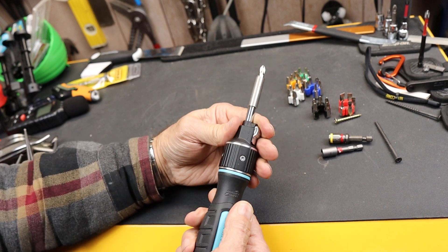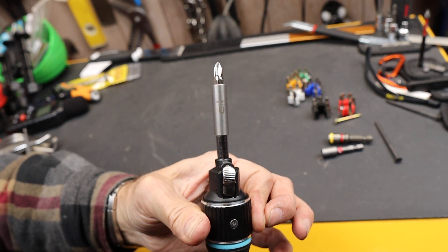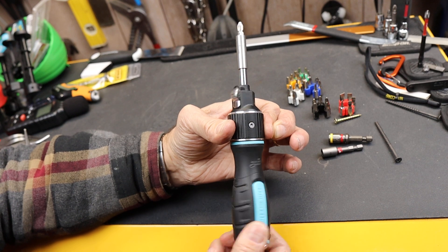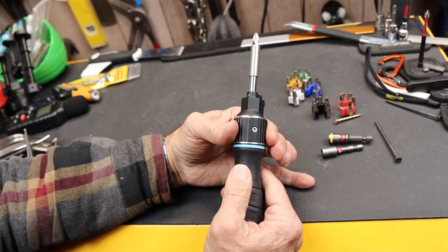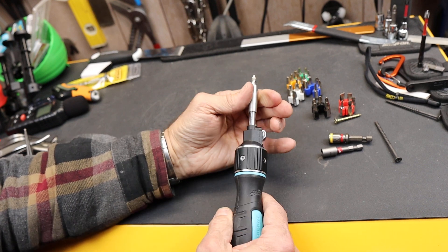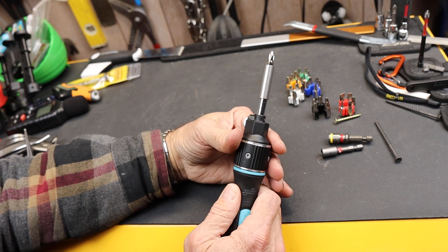The interesting feature is if I hold this collar — you can see there's a mark right up here — as I turn it back and forth, it only goes one direction. It's kind of like an air pump for a raft that pumps on both the upstroke and the downstroke. So it's very quick. They say two times faster, though I don't think it's that helpful for a lot of screws because you also lose a lot of leverage that way.